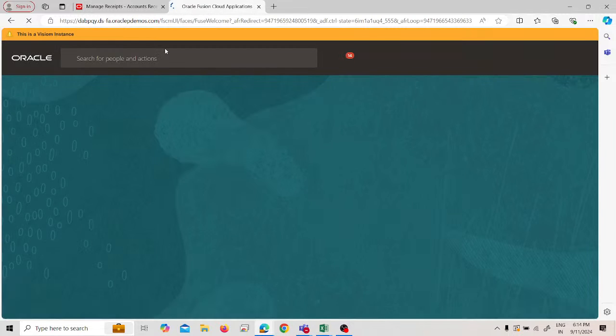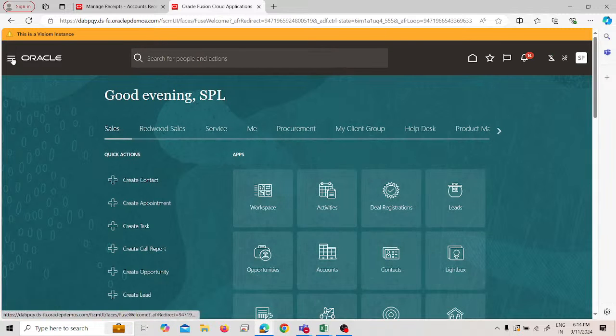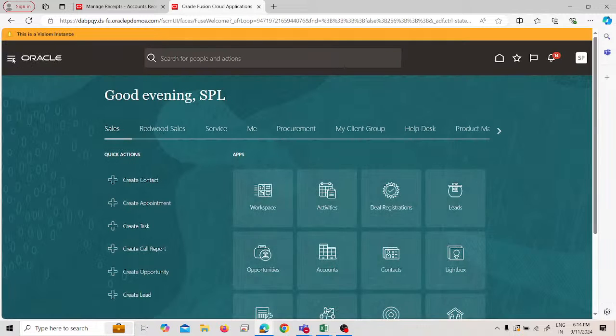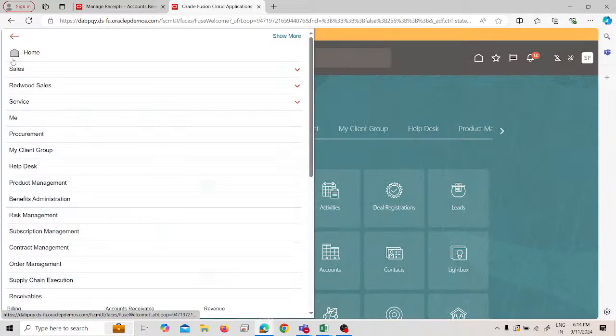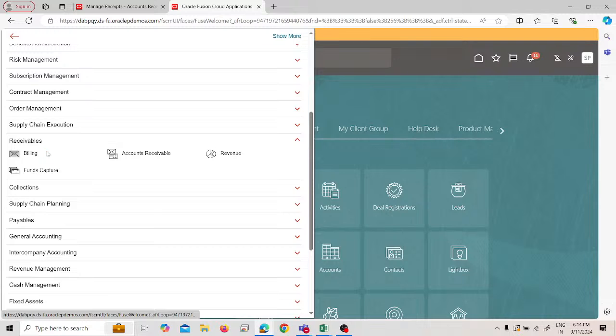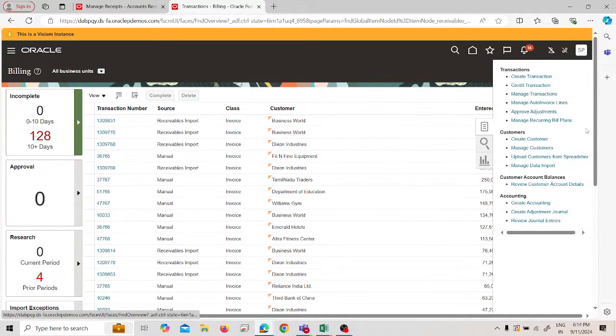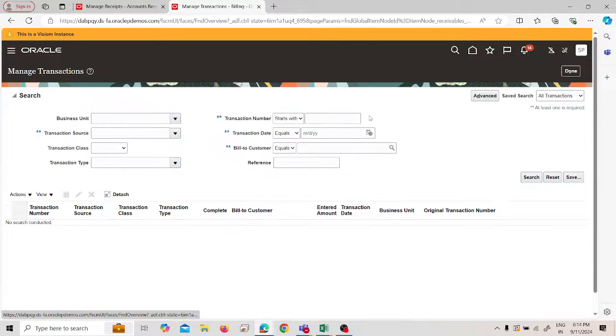Let's see from the manage transactions. Search by the SPL customer.